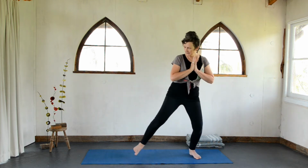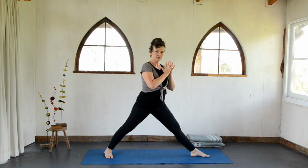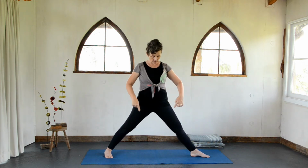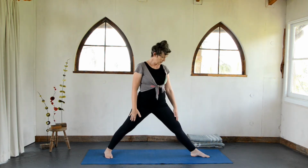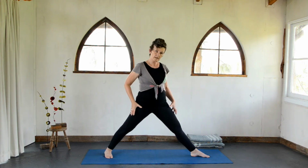For Trikonasana, we're going to step the feet apart about your own leg length distance. Good. And turn your right toes out to 90 degrees and your left toes in about 30 degrees. Good. But you're going to try and bring your hips, your breastbone towards that long edge of the mat. If that hurts your knees, just go to where you need to. But do try and lift your kneecaps, lift your quadriceps. If it's a little strong with straight legs, just bend your knees a little bit.